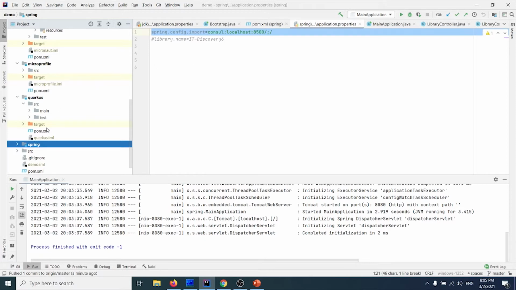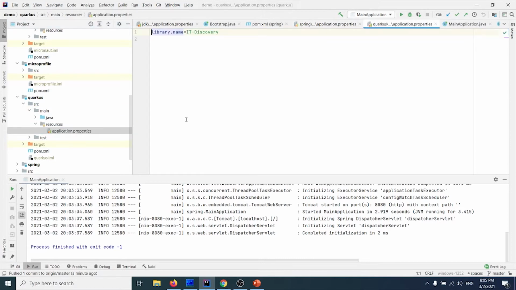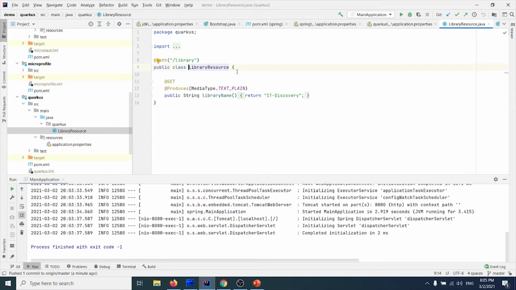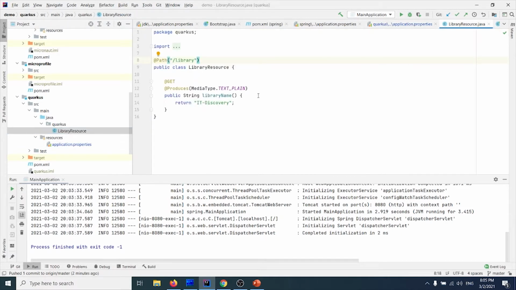So let's check what we have in this subproject. We have the same application properties file. We have a library resource. It's the same simple REST service using JAX-RS because it's Jakarta EE, and that's all. Let's change it to discovery 9. And what we can do now is try to read the value from our properties file. We can do it different ways.